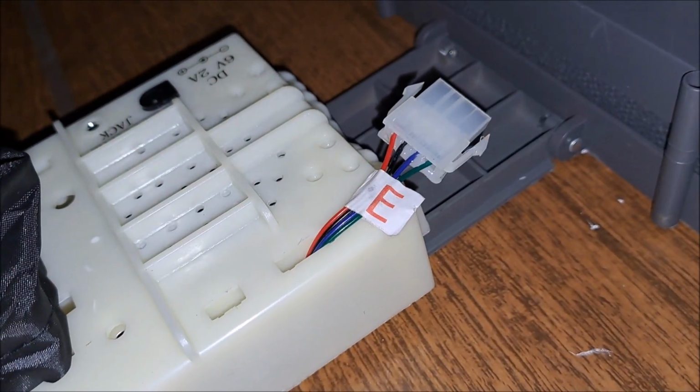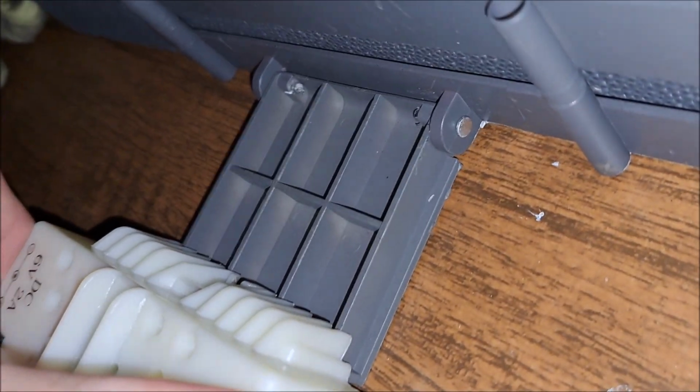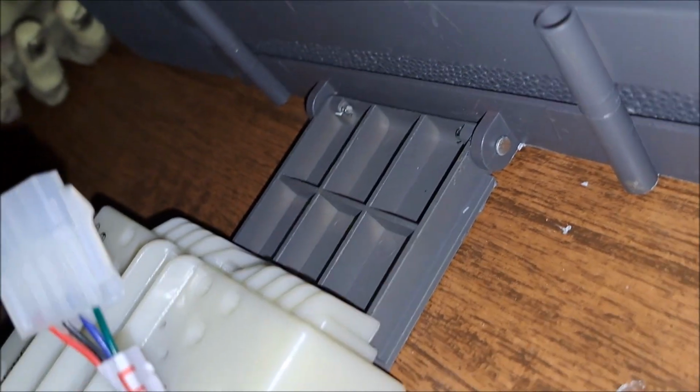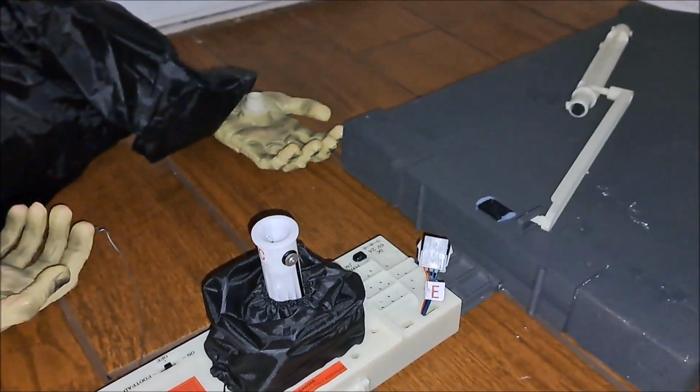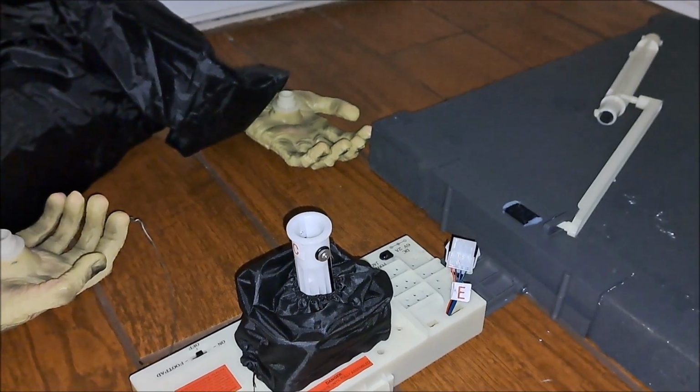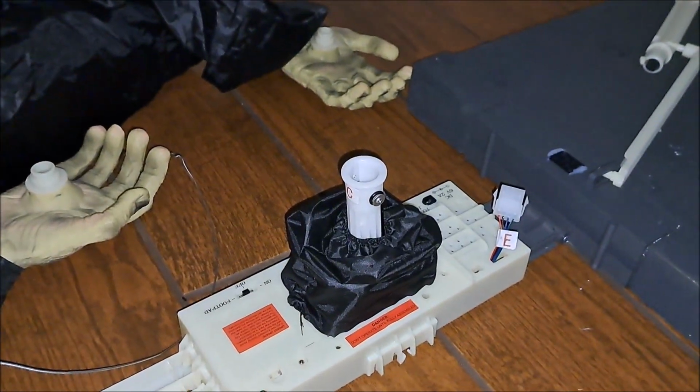So that actually does not want to go in all the way. I do not know why. I'll probably adjust it later, but it is pretty snug in there, and hopefully it will work like that. If not, I'll spend more time on some adjustments.